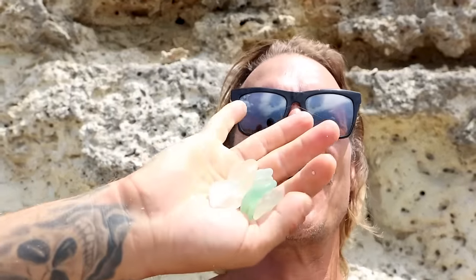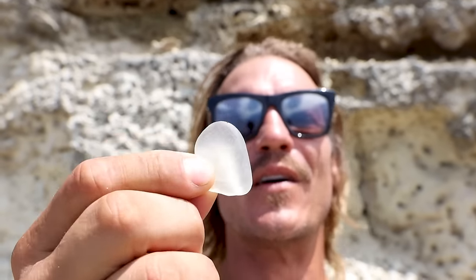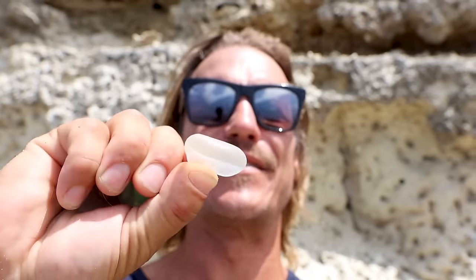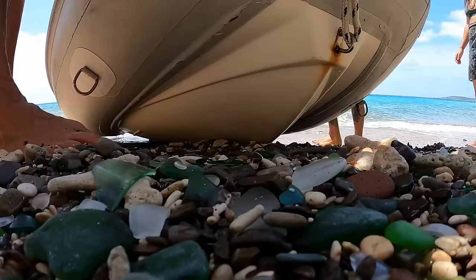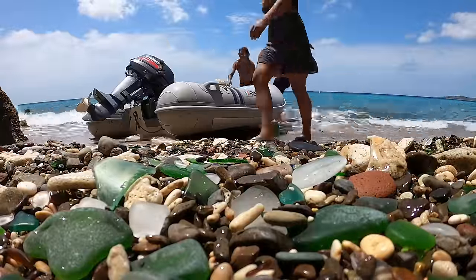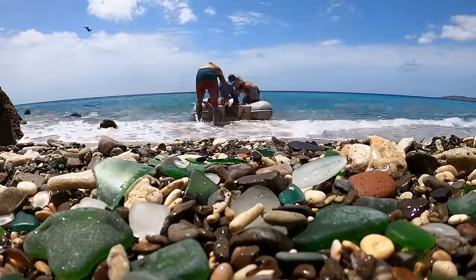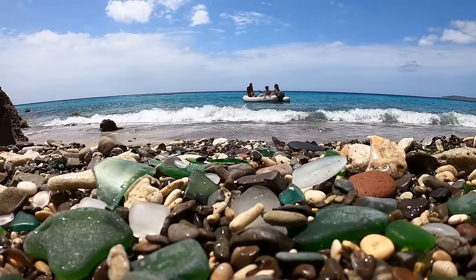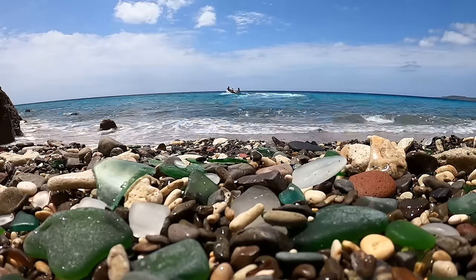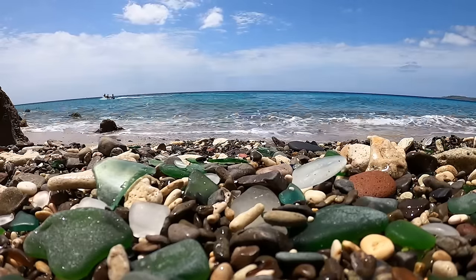So even I have found some treasures. Look at all this stuff. Oh man, this is good stuff. Look at that. That's such a beautiful piece of sea glass. So the sea has just tumbled this into oblivion. Used to be a bottle or maybe a piece of chandelier or something like that, but now it's cool decoration for my boat. And these guys make some really cool jewelry out of it. Let's go back and see. All right. This might be a little loud because we are on a boat, but we are back to the boat and we are going to see our haul of treasures.